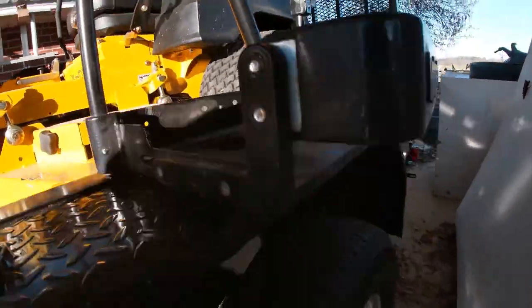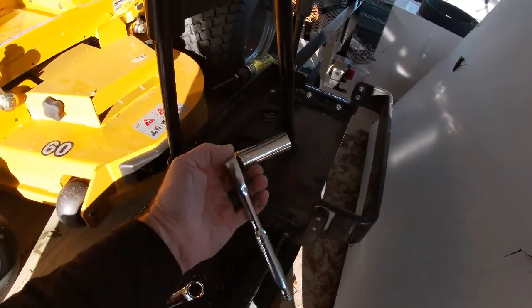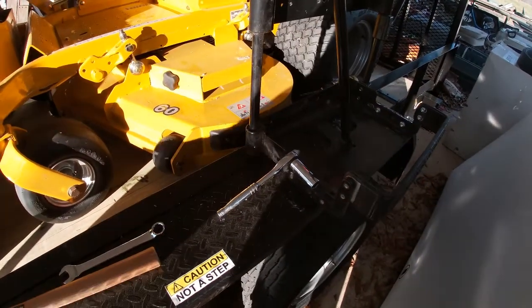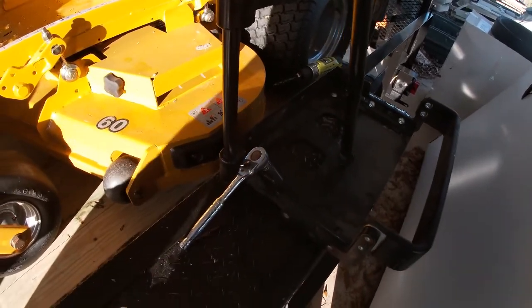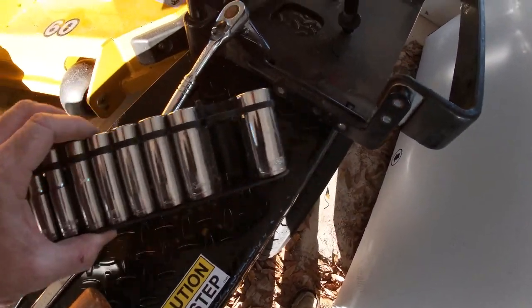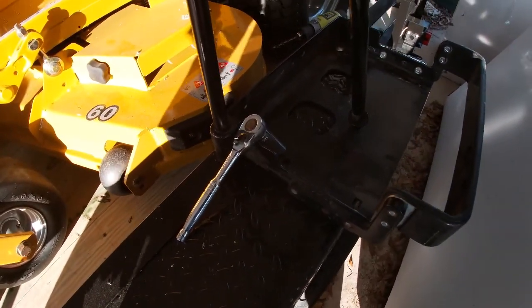There are the bolts under there — that's really not what I want to show you. Organization is key. I admit my shop is a wreck, so I am preaching to the choir right now. I want to show you this socket set right here that I knew I had, in the midst of all my woodworking and lawn care stuff. I just spent about 10 minutes looking for that, and it's literally going to take me two minutes to put these bolts in. So if you're not organized and everything's junked up, I just encourage you — get organized.